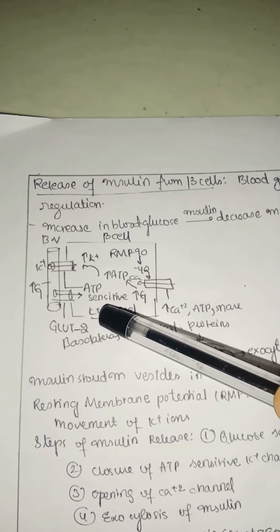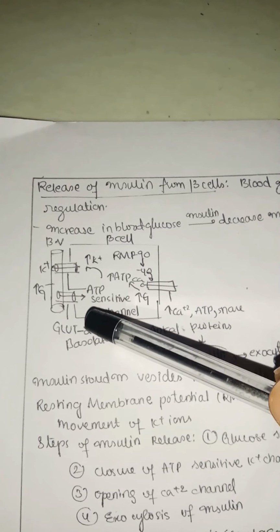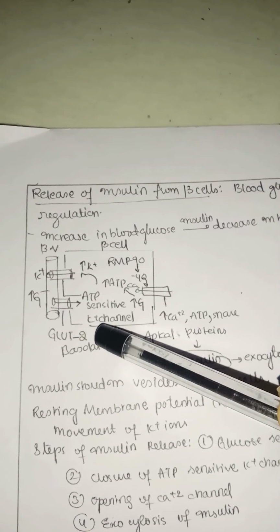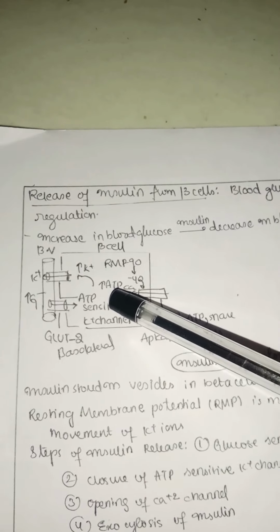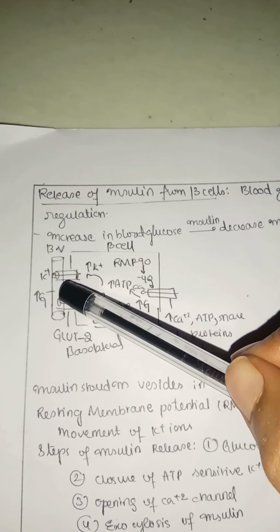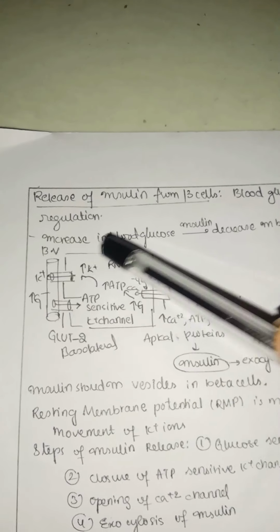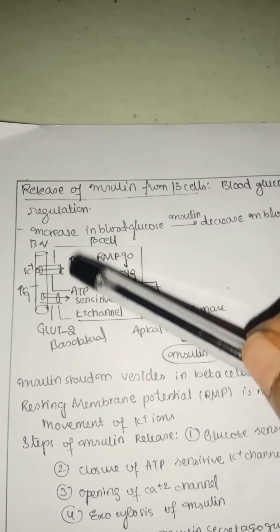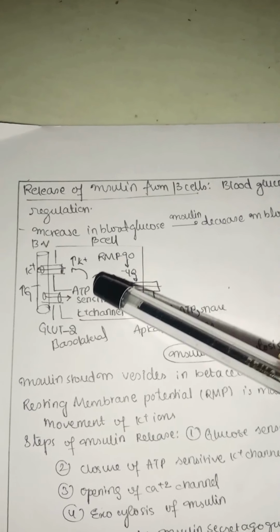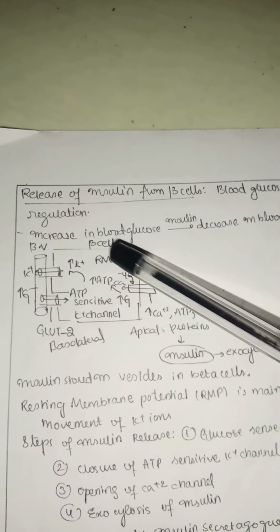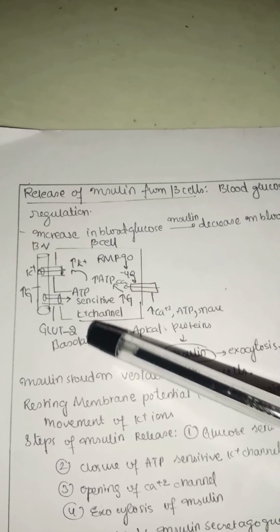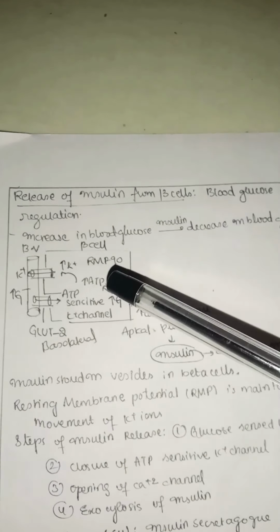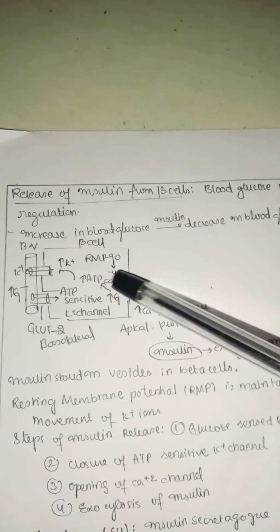As it is entering into the cell, it is actually leading to an increase in potassium ions, because increase in glucose increases the ATP. This increase in ATP leads to closing of potassium channels. After closing of these potassium channels, the potassium level inside the cell goes up. Normally the resting membrane potential of the cell is -90, but because of the positive ions, it is now getting depolarized, that is to -40 millivolts. After this depolarization, the calcium channels start opening, and because of that, calcium starts coming into the cell.